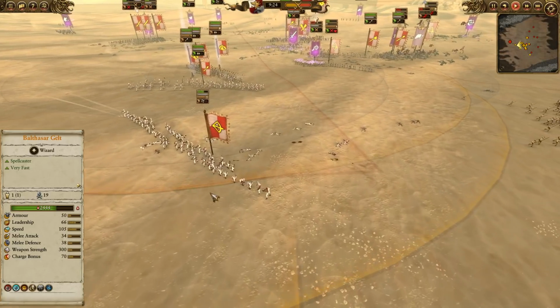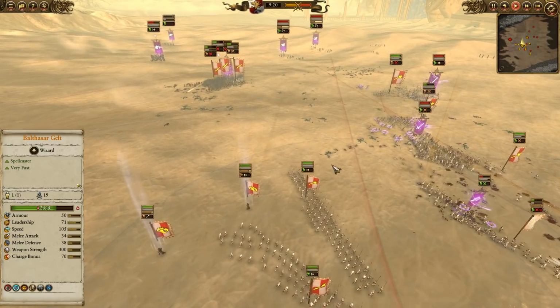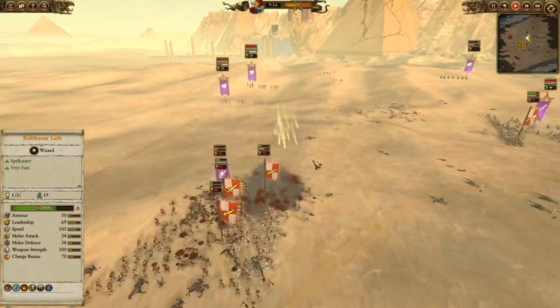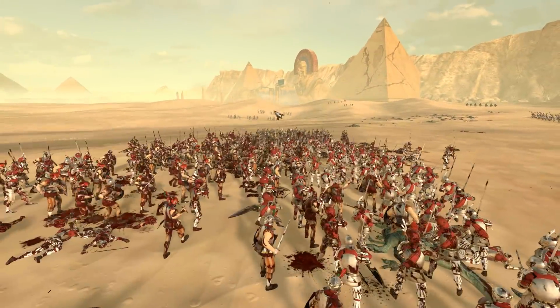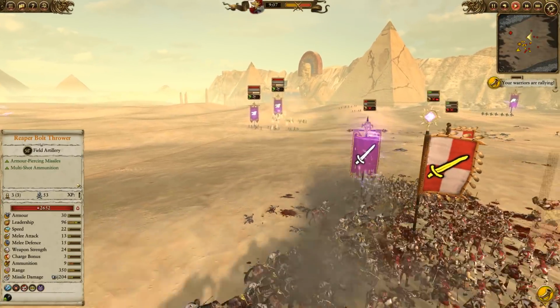I mean, crossbowmen do have okay AP values. They're not the best, but what is it, 4 AP per shot, which is not terrible, certainly. But just getting bogged down on all these Bleak Swords here, it means the Great Swords are just going to be shredded by those Reaper Bolt Throwers, who, I have to say, so far MVPs for the Dark Elves.